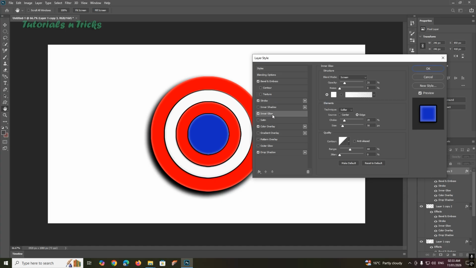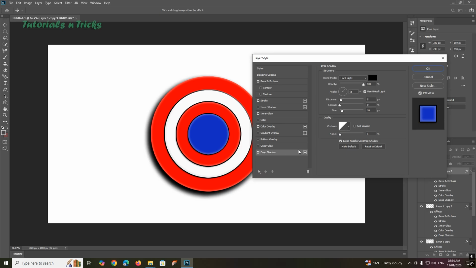Then the inner glow, all the settings will remain just like this. Drop shadow, this will be hard light.